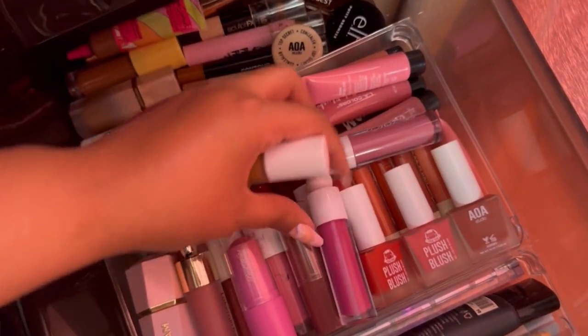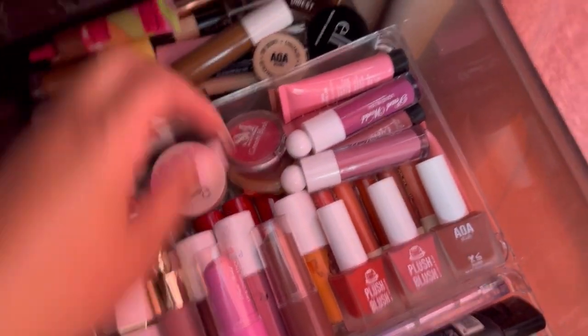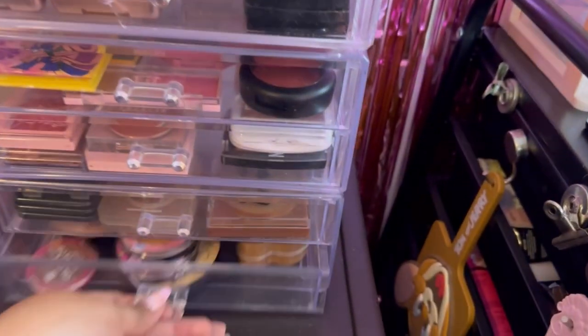Actually, there we go. And then we have this, which is gonna be like a bronzer. I'm gonna throw back here. So this bin is good. So we have a couple of face palettes and a highlight. All right, so all the other products are gonna go in here. Let's see, bronzer, I'm gonna have to kind of squish in here. Okay, so that was everything. Let me move this light so I can look a little more here. So that was everything I went ahead and put back into the collection.